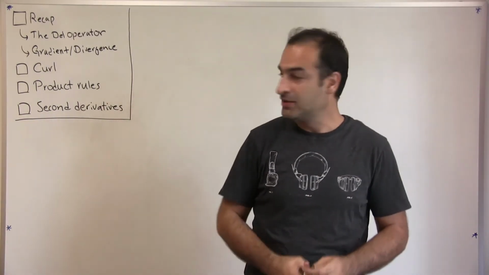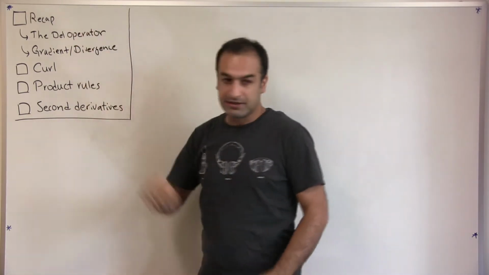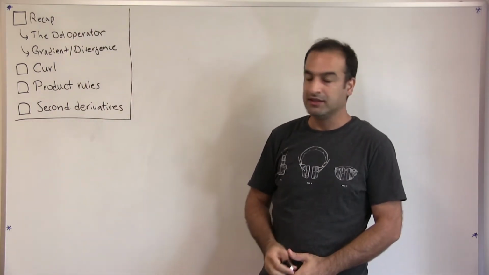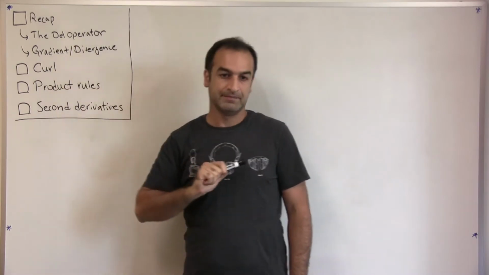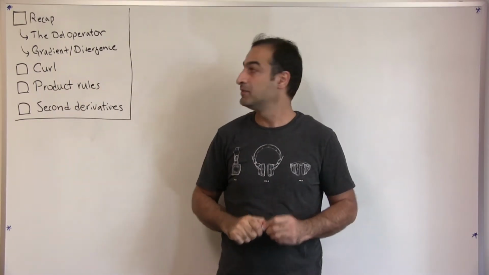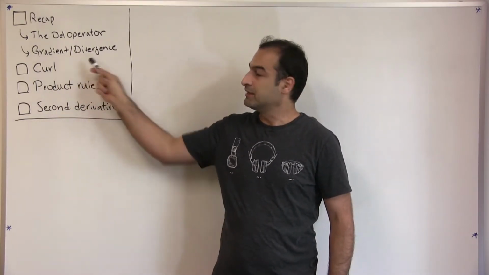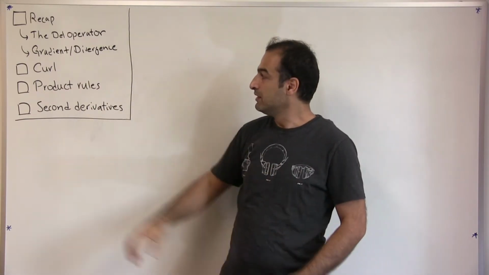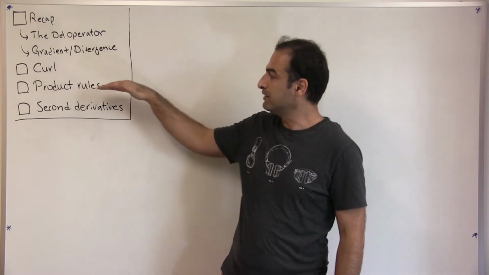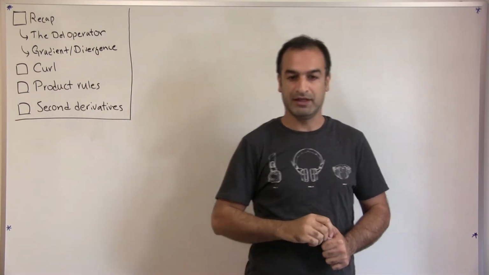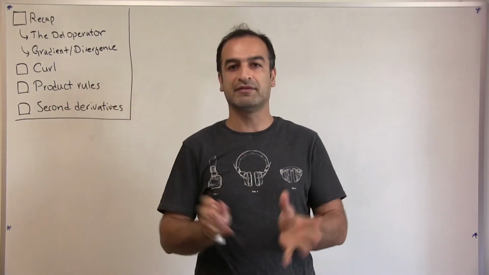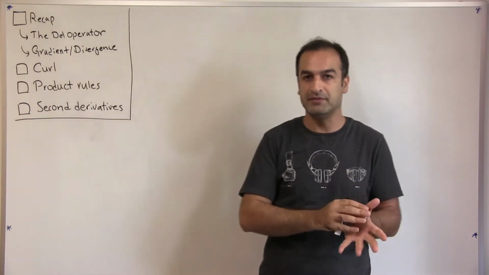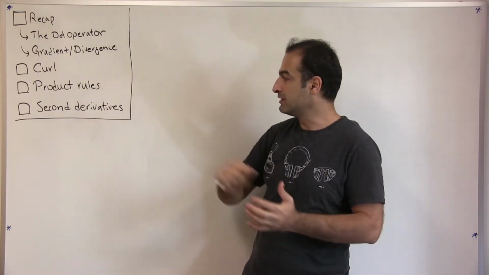Okay, so here is the stuff that I'm going to discuss today. I'm going to recap quickly the del operator that we talked about last week. I'm going to talk about the gradient and divergence. Again, we are recapping the Tuesday lecture. We move on to curl. We're going to look at the product rules. Technically, it's going to be an expansion of the product rules that you know for simple derivatives. We're going to look at them here.